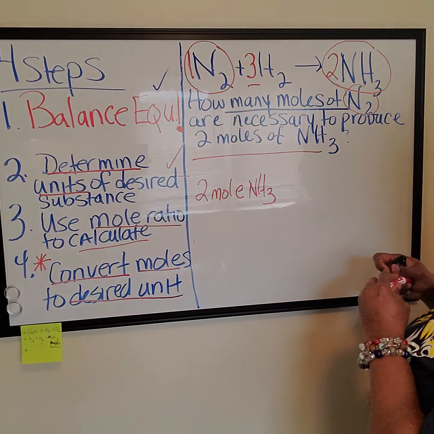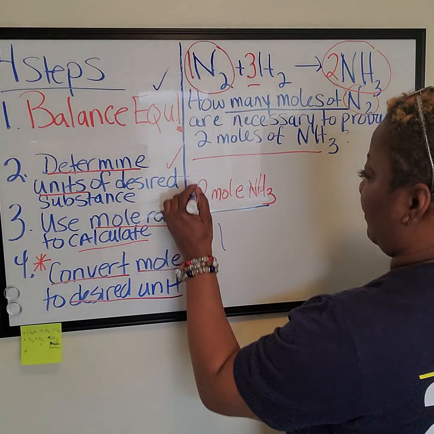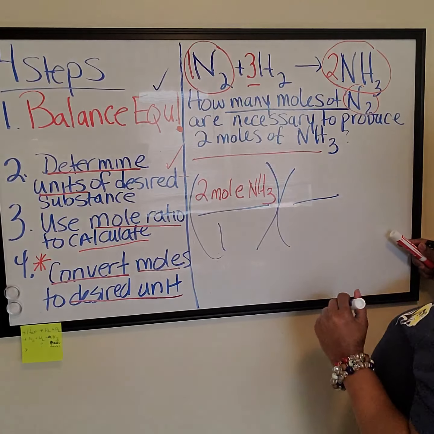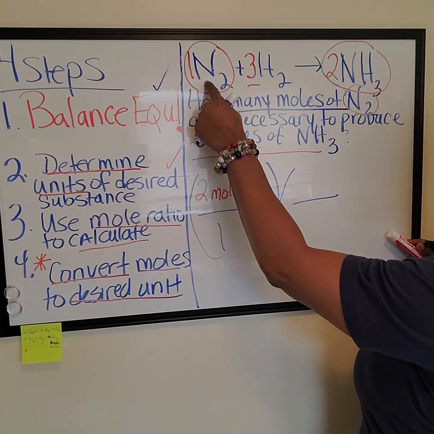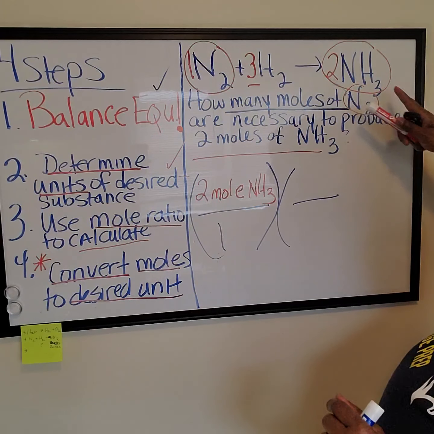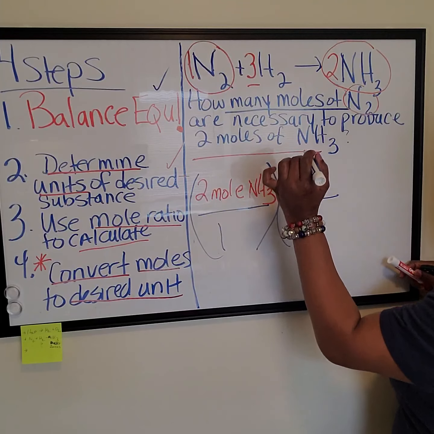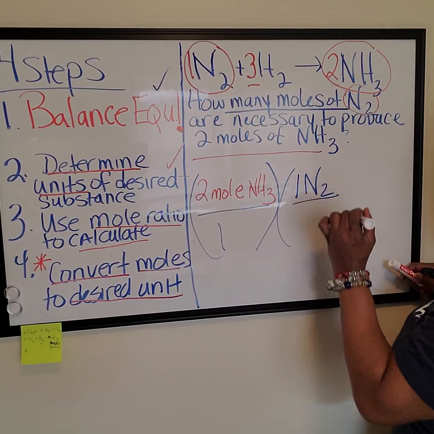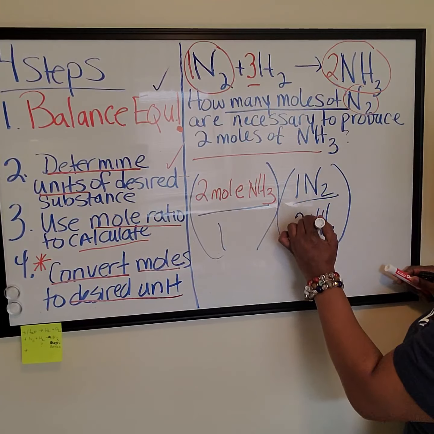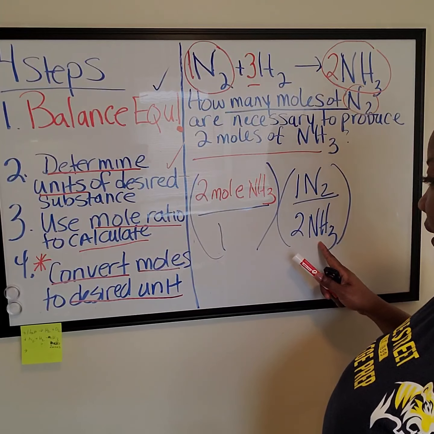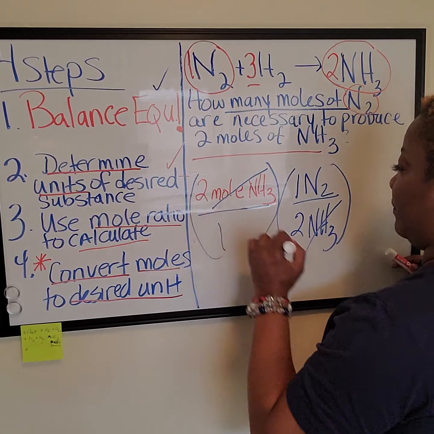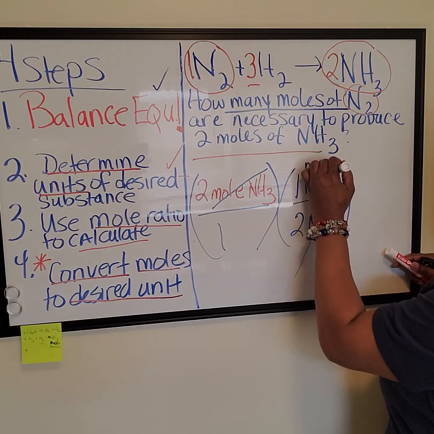Okay, just remember to make sure to write that out. That's over 1. This is going to be multiplied by the amount of moles of nitrogen that we have, right? So for every 1 N2, we have 2 NH3s. So we're going to write that relationship. Why did I put moles of NH3 in the bottom? That's right, so that these moles could cancel, leaving us with just moles of N2.